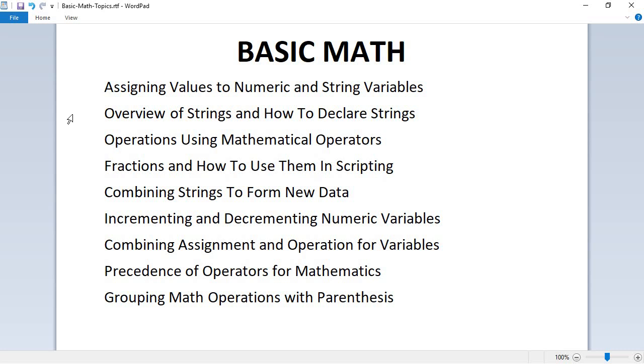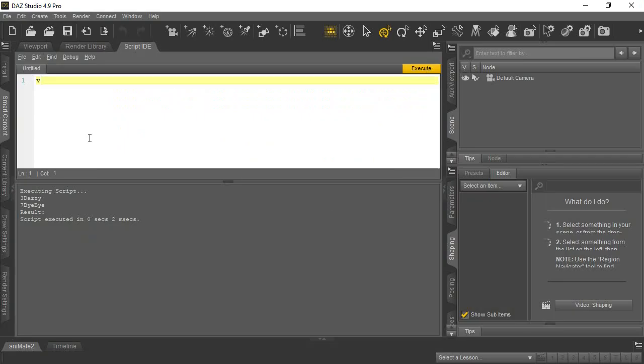Next, we'll move over to an overview of strings and how to declare your strings, which we kind of showed you that anyway, but we'll show you some stuff about the quotation marks that you might want to know. When you're declaring a string variable, you can use either single or double quotes to encapsulate the information you want. So we'll show you that really quick. Here we'll use a single quote, and we'll just put a little message, hello love, and then we'll just print that really quick. Greeting is going to be our variable name.